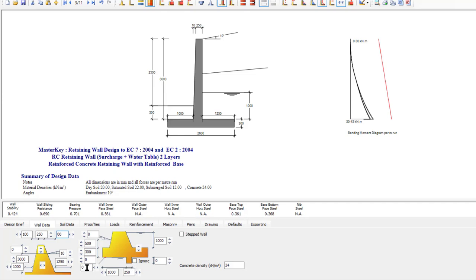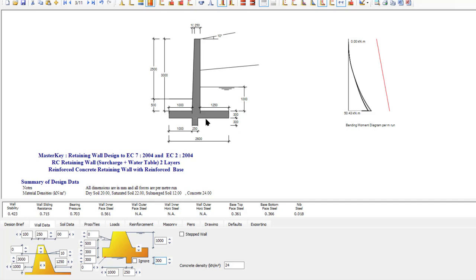We can also introduce nibs, so I could say I want a 300 deep nib that is 250 wide. So 300 by 250 would probably be enlarged out to 350 to match what's coming up from below, and in it comes. We find that certainly to Eurocode and even to the BS 8002, these nibs are not very efficient because they don't contribute. They actually make it worse because you must take the pressure on the active side all the way down. It's stopping here from an analysis point of view for the stem, but in reality it's the whole way down.